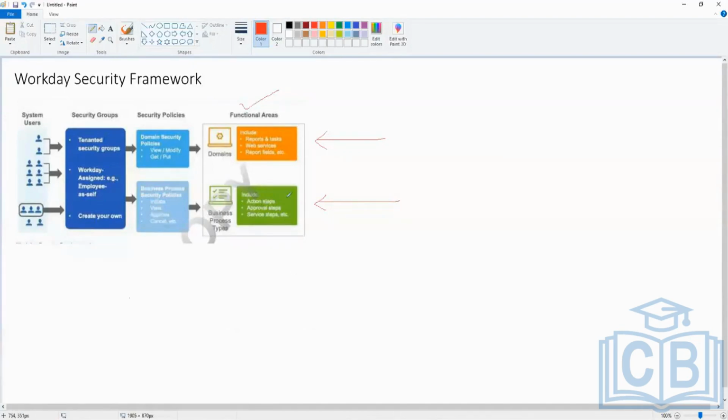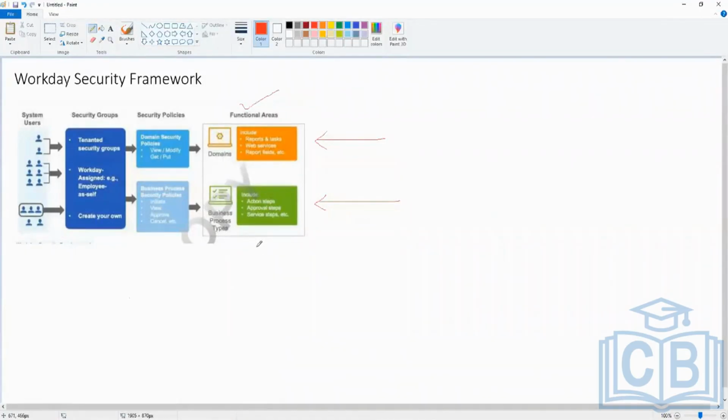Each business process has different steps. For example, you have applied for a leave, and it goes for approval to your manager. That also is a business process in Workday, as we have seen with the integration business process. Similarly, all these are general business processes. Each has its own functionality and its own steps: say step A is initiate, B is approval, C and D are something like that.